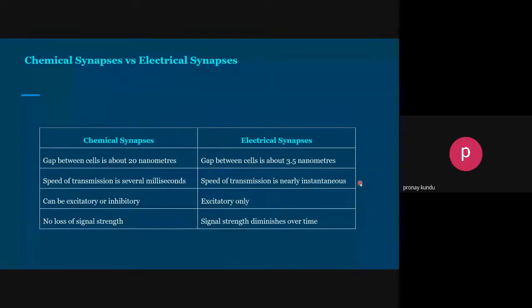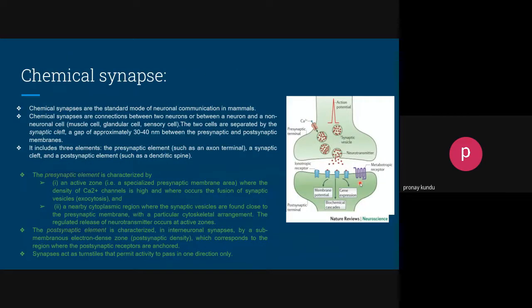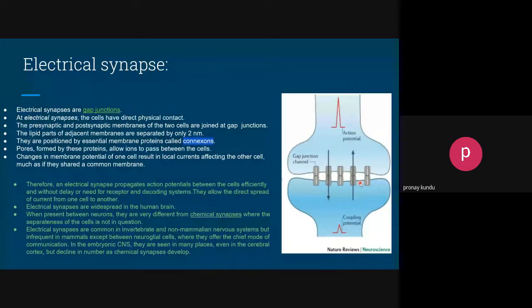Yes? I have a question. In the electrical synapse, in this picture, there is one arrow from the presynaptic neuron to the postsynaptic neuron, and another from post to pre. It is bi-directional signal transport. You can see the membranes are very close to each other, so there is continuous exchange of ions. If this one is stimulated, then from the presynaptic membrane, the ions will move down their concentration gradient. As the space is very small here, only 2 nanometers, there is exchange of ions. And when there is a homogeneous concentration of ions, then the signal transduction will stop.